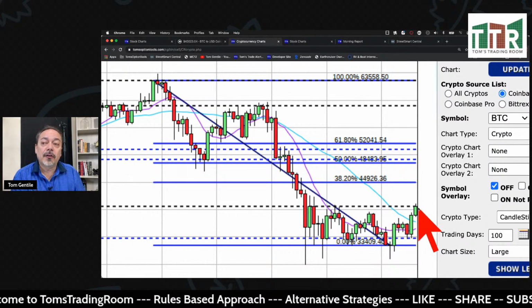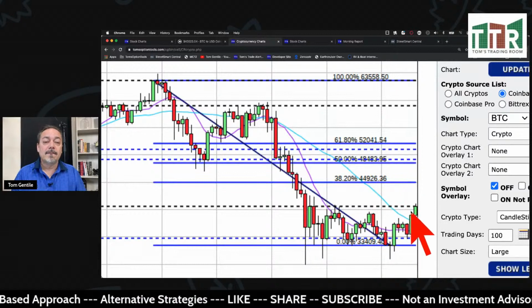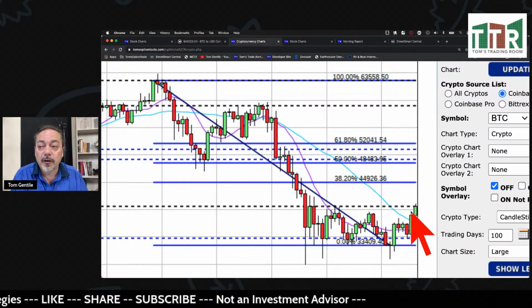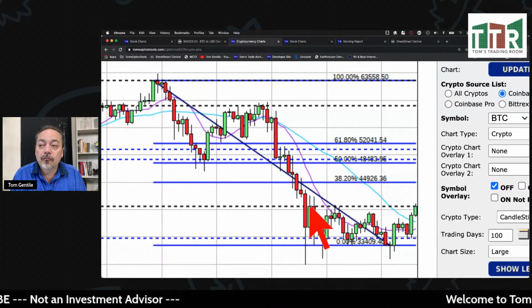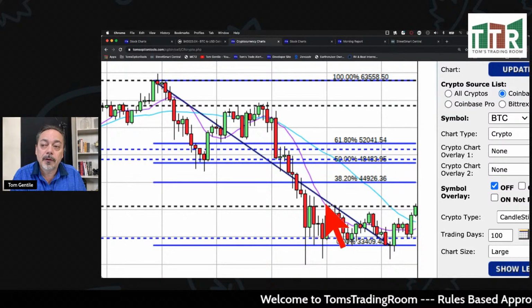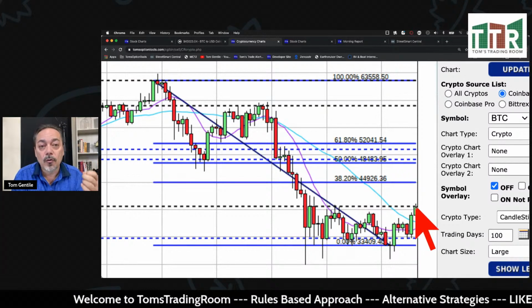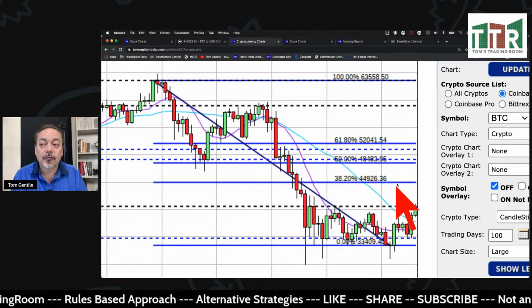Now, it's very interesting that I've got some areas. Right now, we're in an area of what I like to call minimal resistance. The minimal resistance area was when we came down last month, and we jumped up and we hit this area, this cluster of opens and closes, and then highs after that. So this is an area of what I like to call minimal resistance. We get above and close above this area. That's what I'm looking for next.